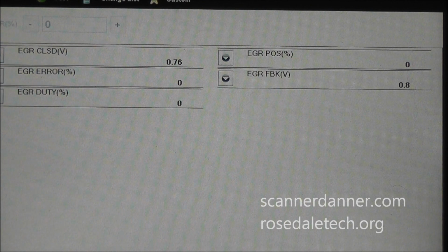Think about this. This top left number up here at 0.76 is now reset or relearned. That is only done one time, and that's initial key on after the battery's been disconnected. It's the only time that's done. There was no other way to reset this. Clearing trouble codes or none of that fixed this problem. This car really needed the battery disconnected. The original valve was probably carboned up. After the valve was cleaned, this needed the battery disconnected and that number reset.